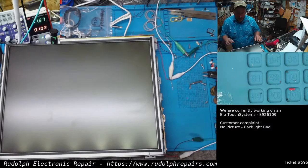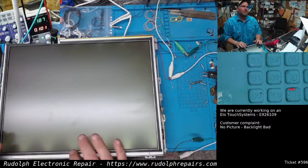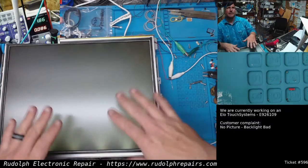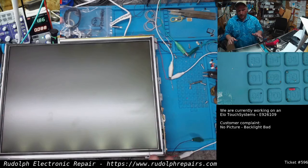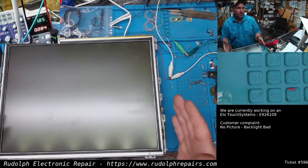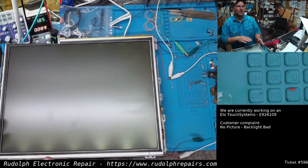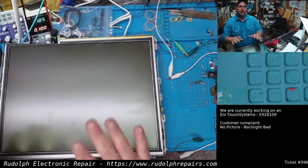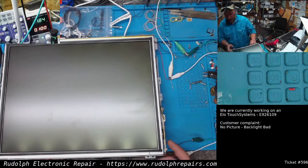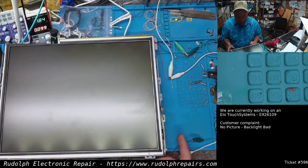Okay. Now you can see some LEDs here, probably because when we reinstalled it, again, this isn't designed for LED backlights, but actually when the actual monitor turns on and the video signal is present, you can't even see the illumination down here. It looks okay. So let's confirm that real quick. 3, 2, 1.